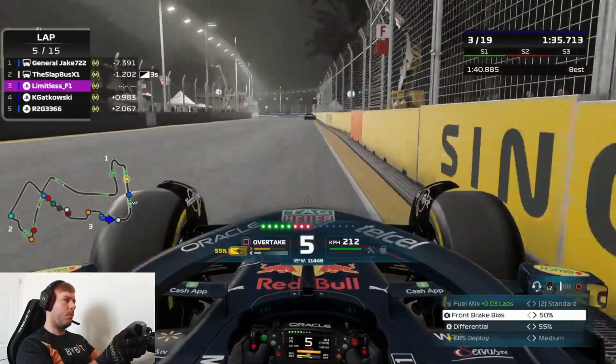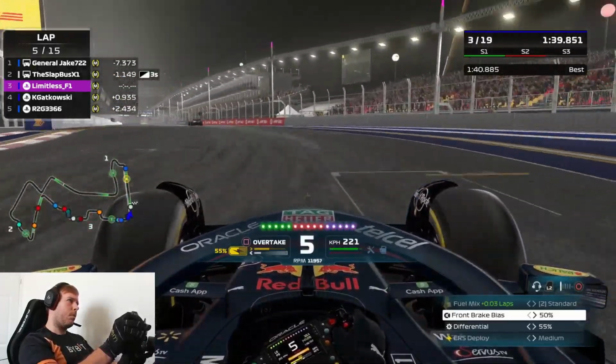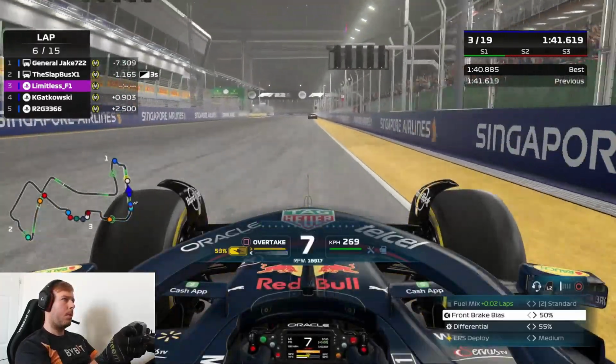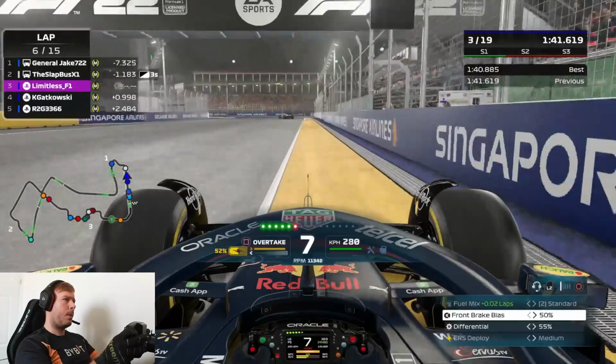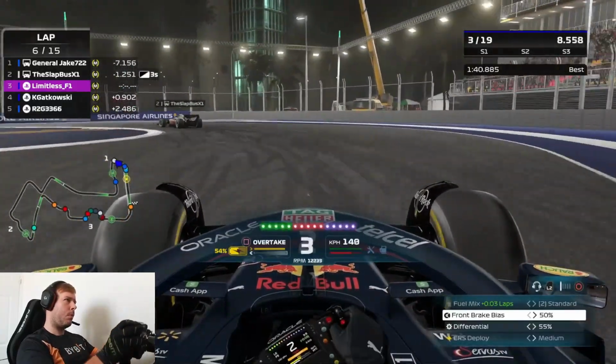You can see we are closing in a little bit and coming through into this one. Let's see what we do. It's not a purple last sector. Still not using the battery coming down here, so looks like he's using a little bit just to try and maybe stay ahead of me.